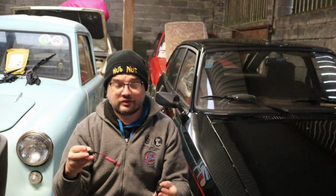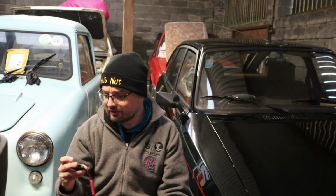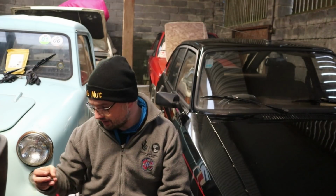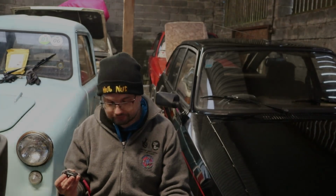But this works pretty well. I will say it's not the most expensive wireless kit, but it's the best one by far I've used so far. I used to have a Saramonic one, which was huge, bulky, needed huge batteries, and was very iffy in its usage. This works much better, and a wireless mic just gives you so much more freedom, because you're no longer attached to the camera, and whatever you say is going to be heard. So I can walk all the way around here, and it captures the sound very nicely.